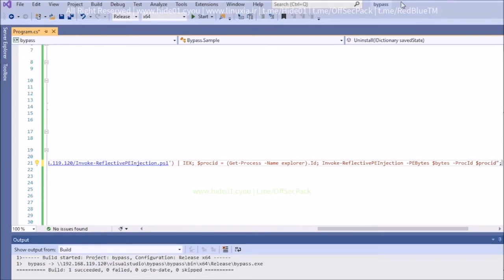Since we passed the script on a single line, we use the semicolon command terminator to supply multiple commands at once.